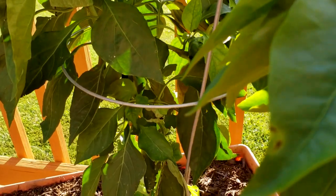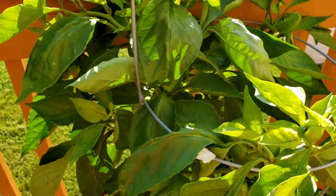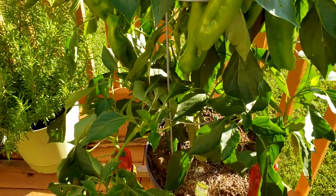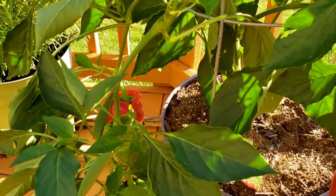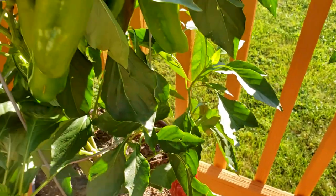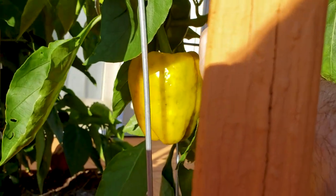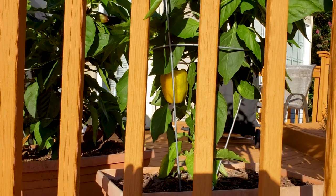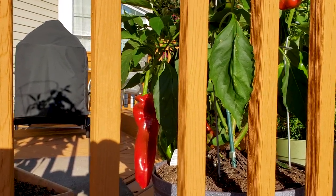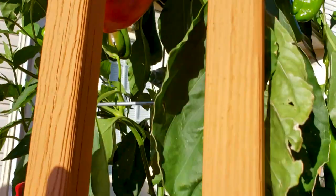This one here — I have to pull out the stick to figure out what kind it is. That's just nice and green, nothing crazy going on. This is our Grand Marconi. We got some red there — red guys in the back. These things are just huge. You can see we got a yellow guy here too. Here's the Grand Marconi from the background — here's the third guy I was talking about. He's pretty red here, so I'm going to have to be picking these guys pretty soon.